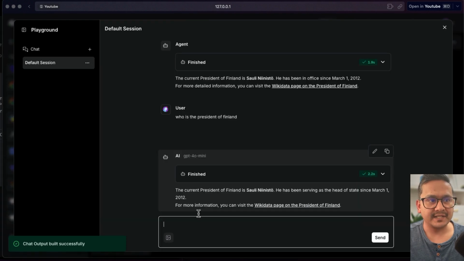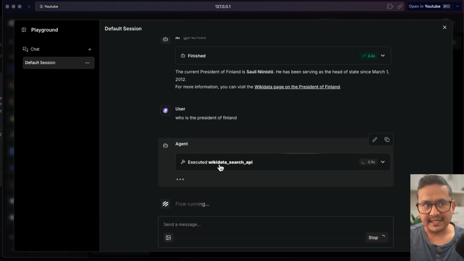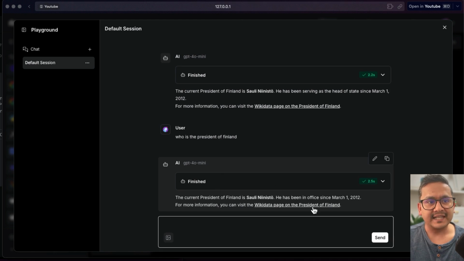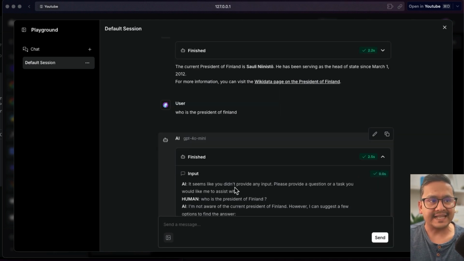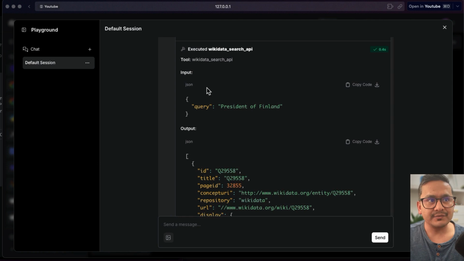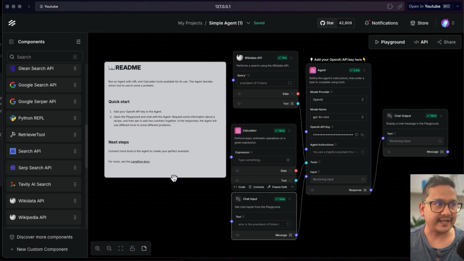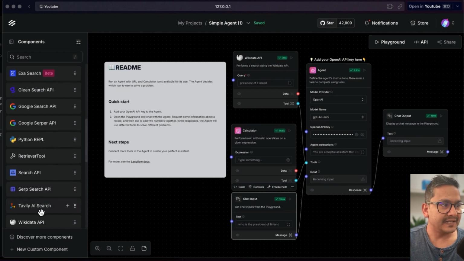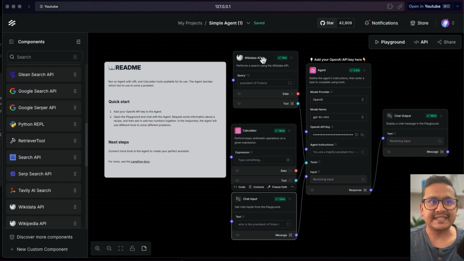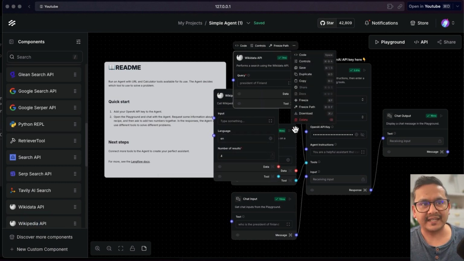Yes. Current president, I can ask the question again because this was the previous one. Now you can see that it is going to that, and then it still says Sauli Niinisto, meaning that it is not correct. Although it uses the Wikidata API tool, it still finds Sauli Niinisto, and it even provides the URL, but that is not correct. Maybe let's use the Wikipedia API instead of Wikidata. This is how we do trial and error to test it.